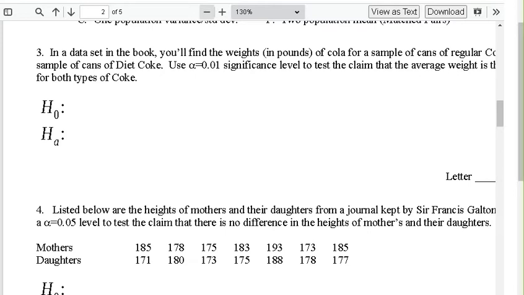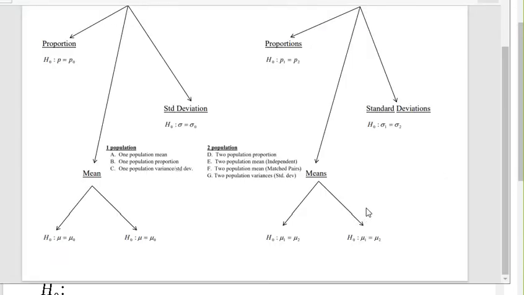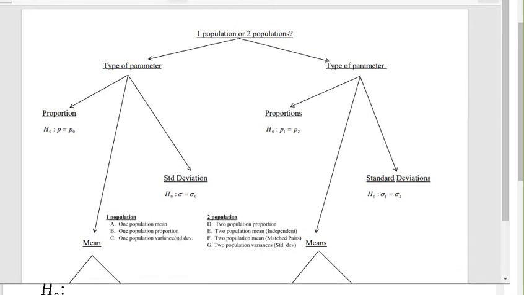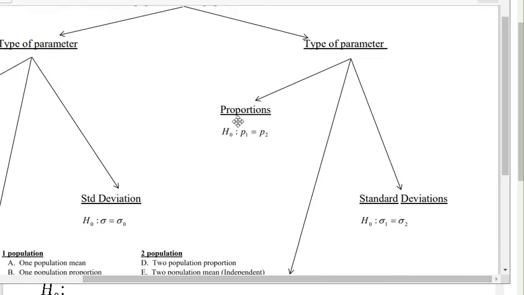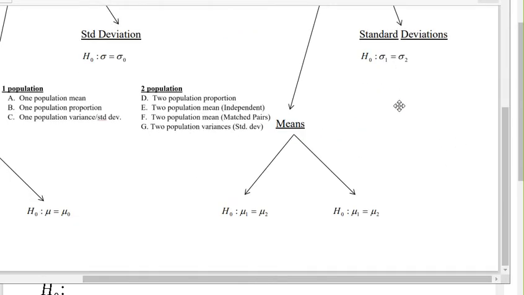Two populations. Secondly, you got to decide what parameter you're testing. So let me zoom in a little bit here. And there. So it's two populations. Are we testing proportions? Are we testing standard deviations? So you're testing means, and there's two variations on testing means. It could be they're independent samples or they're matched pairs. So do you think somebody went through and lined these up and said, okay, at the same time we'll take one can off the regular Coke line and one can off the Diet Coke line? Or are they just random cans? What would you expect? Probably just random cans. I don't think they're really matched in any particular way. So this would be the independent case.